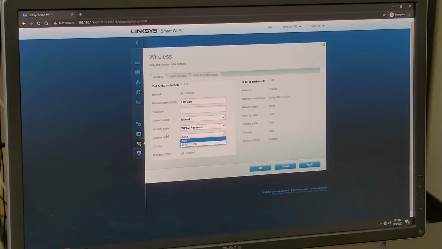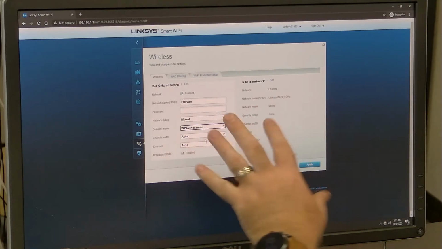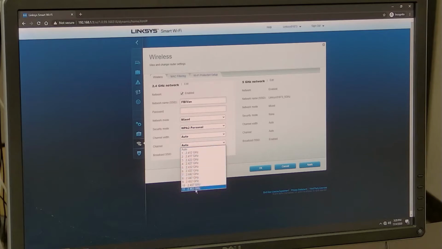Now, channel. To me, this is a very, very important part, okay? Not so much channel width. That's a little bit particular in the 2.4, but I'm going to come back to that. But it is your channels, okay? Most people leave this on auto. And I can't show you this demonstration, but normally I've got 5 routers in here for demonstration. Normally what I do is I plug them all on, and I keep them all on auto. And then I run a network scan and project it out for everybody to see what's going on.